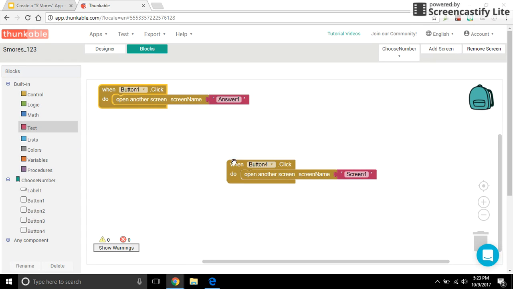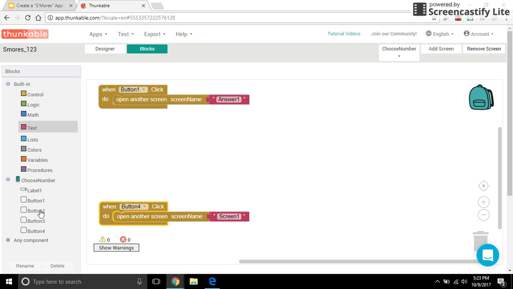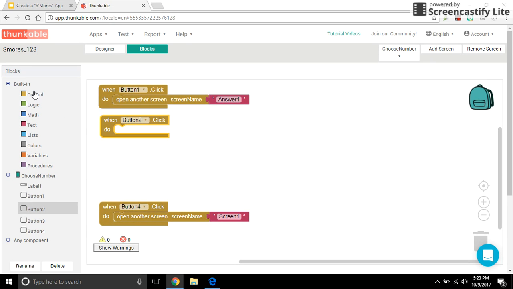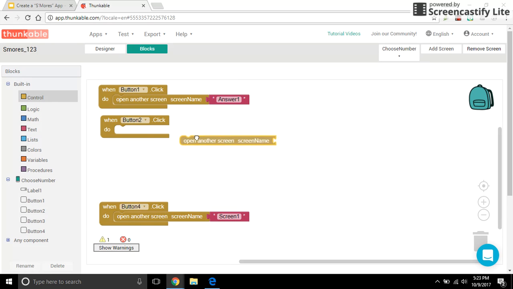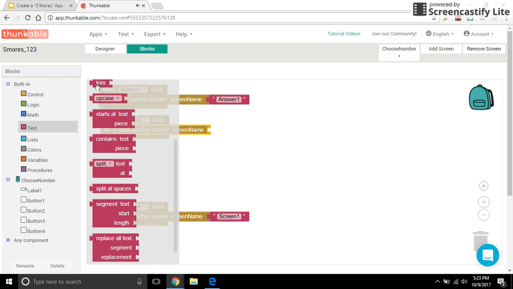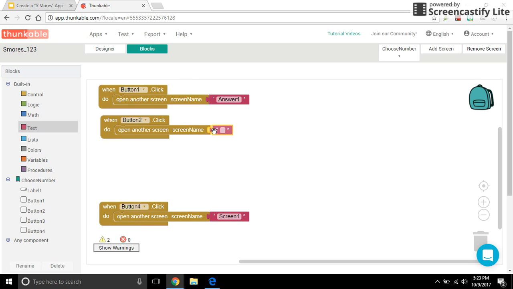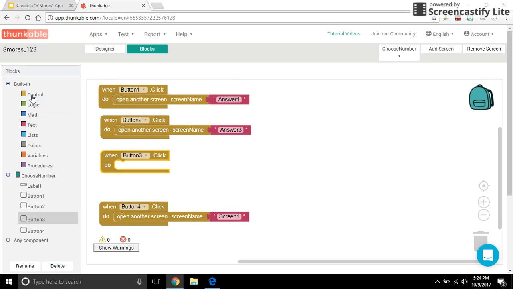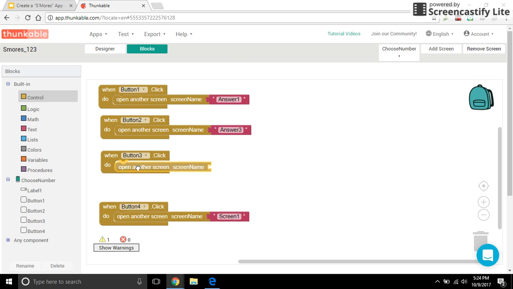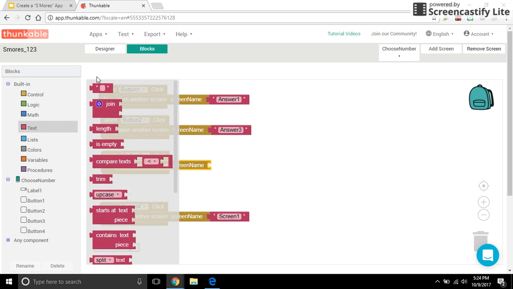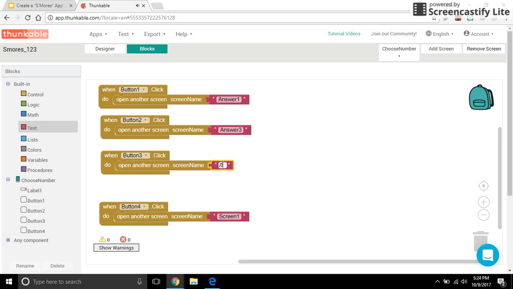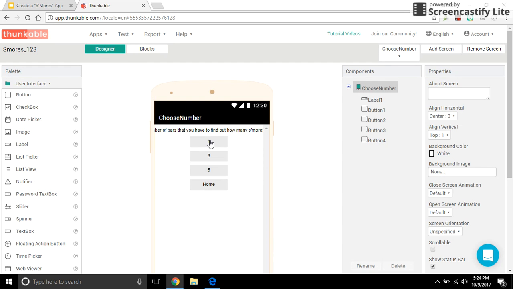I'm going to organize this a little better. So I have button 1, I have button 4 down here. Button 2, let's go ahead and bring this over. When button 2 is clicked, we want to open another screen. This is going to get a little repetitive here because we're doing the same code for each button with a different page that it's going to open. So when button 2 is clicked, we want, for me, and yours is going to be different probably, answer 3, because remember I'm doing 1, 3, and 5 for my options of how many chocolate bars there are. So I'm going to go ahead and do my last one right now. When button 3 is clicked, open another screen, and that is going to be answer 5. So I'll grab my text box here, and I'm going to plunk it right there, and we're going to call that answer 5. All right, so now back on this screen, all of these should be coded to open the new screens that we made here, answer 1, 3, and 5.